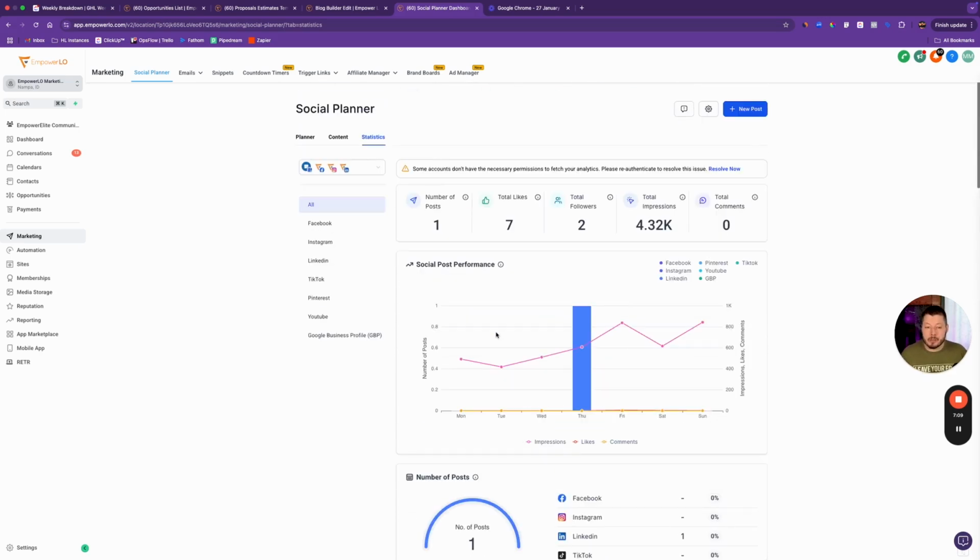Not that it wasn't valuable before. I think it is. I think it's massively valuable. I think most loan officers that are using HighLevel and not using this tool are definitely missing out. But this is a very, very welcomed improvement where it allows us to aggregate our data and take a look at how our social media strategy is performing.